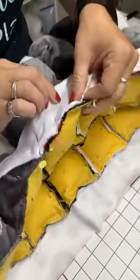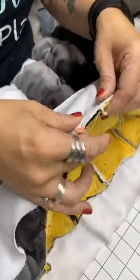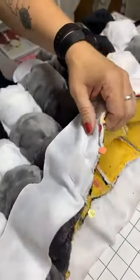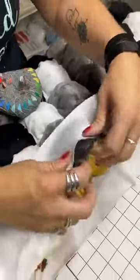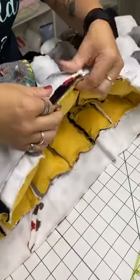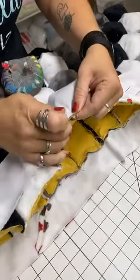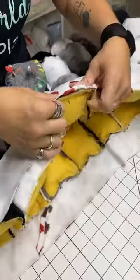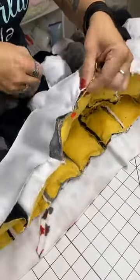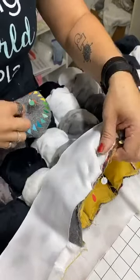Okay. I think we get to do this three more times. So what this little border will do, and why I wanted to do this, is it'll give you a flatter edge to do the finished binding with, which will be a little bit easier than doing the binding right on this edge. That was my thought, to try to put binding right on this edge. It would probably cause me more frustration than I would like. Oops, I unthreaded my needle. Darn it.